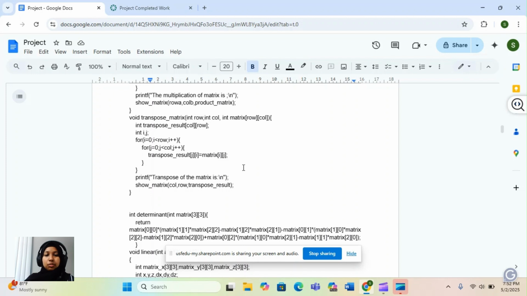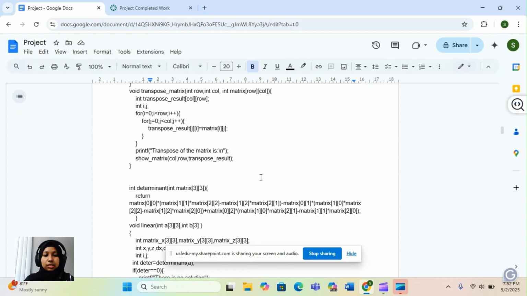So three rows will become two rows and two columns will become three rows, like that. So I forgot to mention the condition for that. That's why it wasn't working for me in the beginning. But then I realized that I made a mistake with my formatting, so I just fixed that.